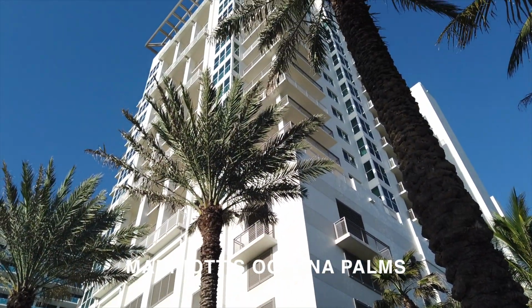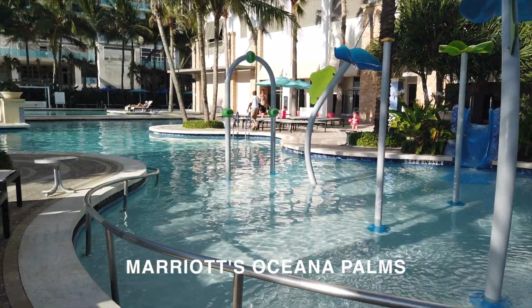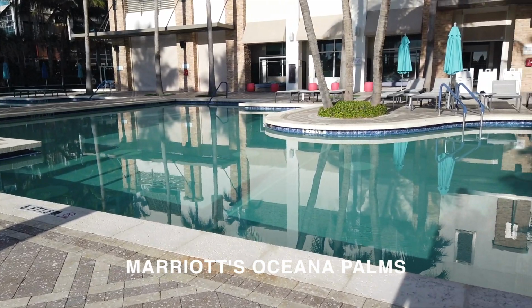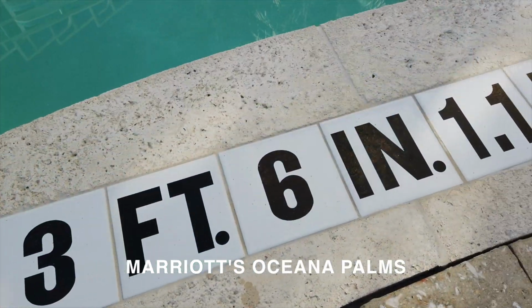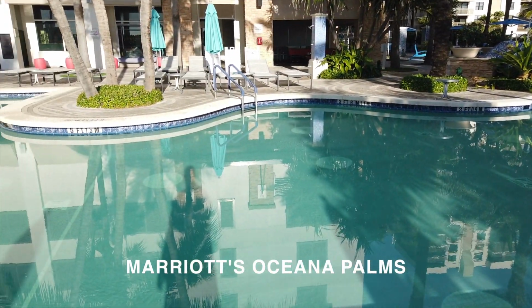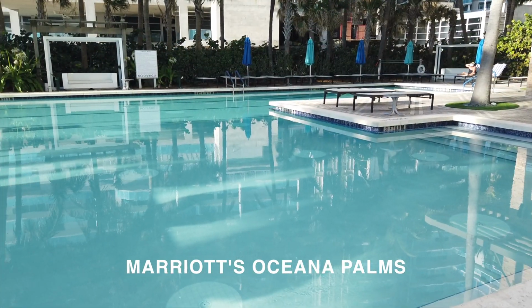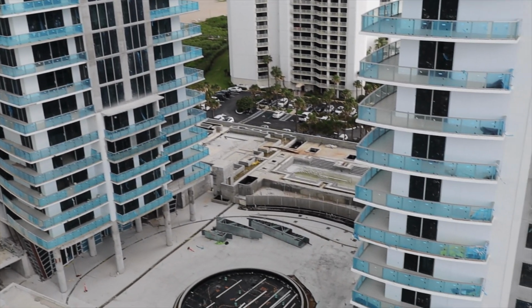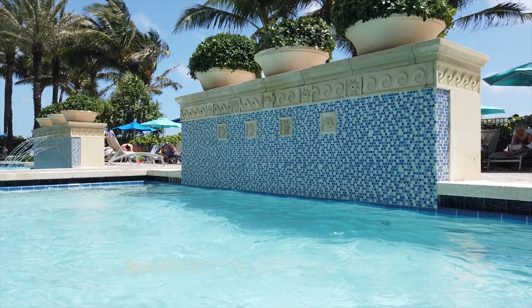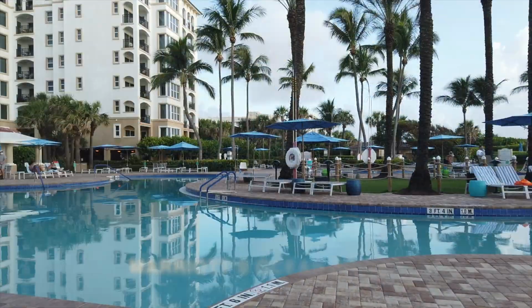And jumping over there, that's kind of a drawback. They do have 2 pools at Oceana Palms and a splash pad kind of integrated into the one pool. Those pools seem a little bit small, and that's not really the biggest problem. The biggest problem is that in the afternoons, those pools are pretty much in the shade most of the day. So by early afternoon, the sun has gone behind the building, and the building's casting a shadow on the pools. And then you also have that big Marriott Resort and Residences building next door. I've done a number of construction update videos on that. If you want to check those out, check that out right up there. But yeah, a little bit disappointing there with the sun being blocked by the buildings at Marriott's Oceana Palms.